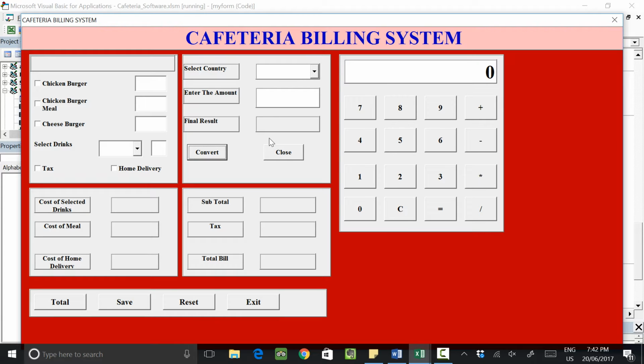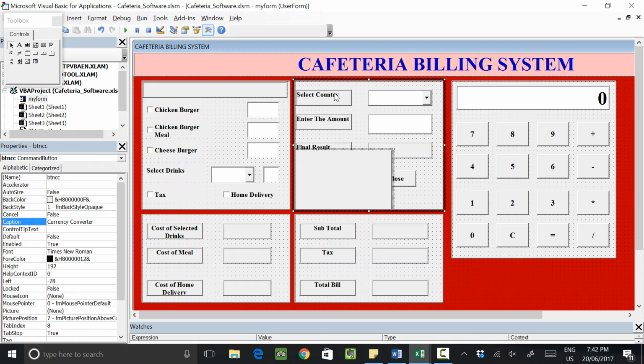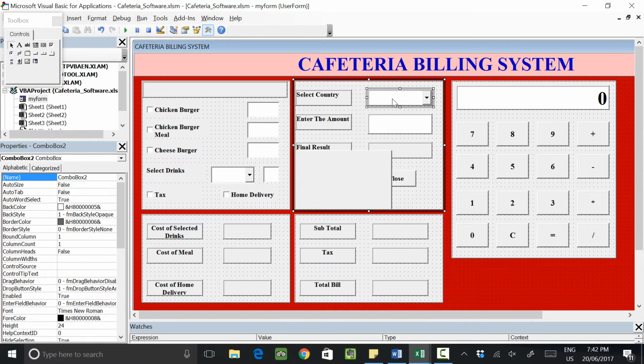After this, we have to activate the remaining section. I want to add the countries' names in my combo box. I want that when I load the form, the names will automatically be displayed here. So we have to add the values in the user form initialize method.